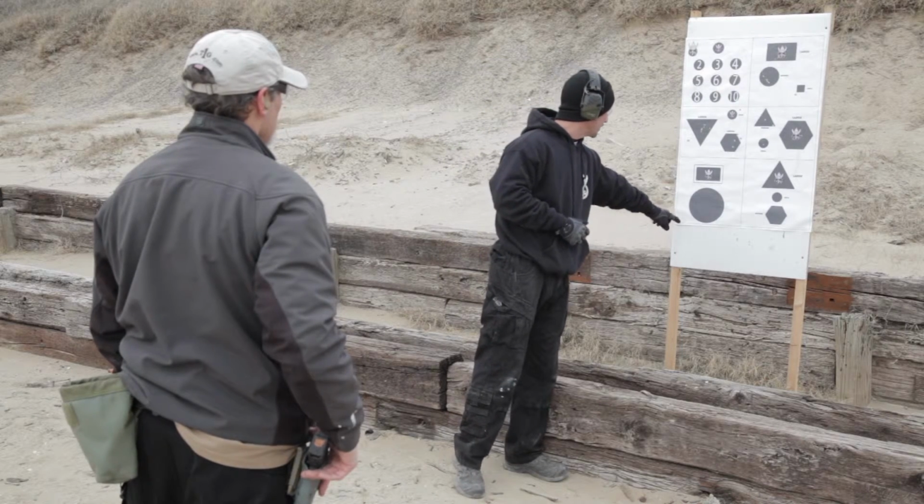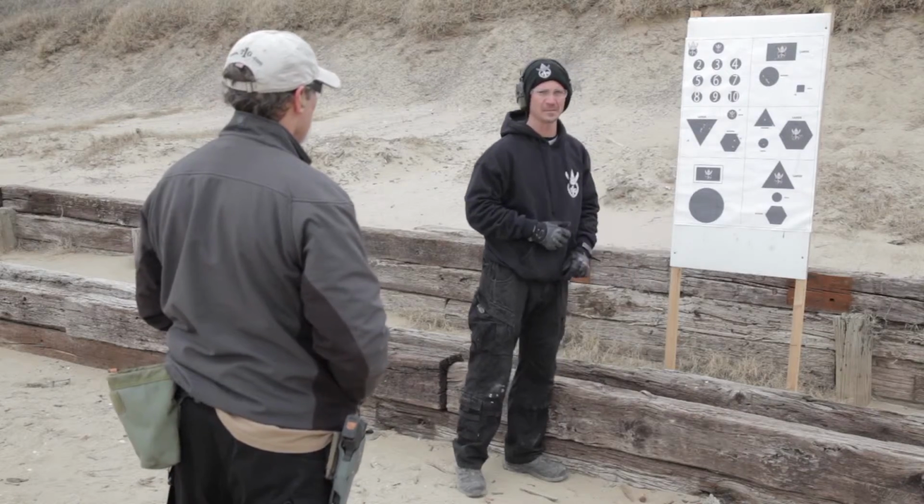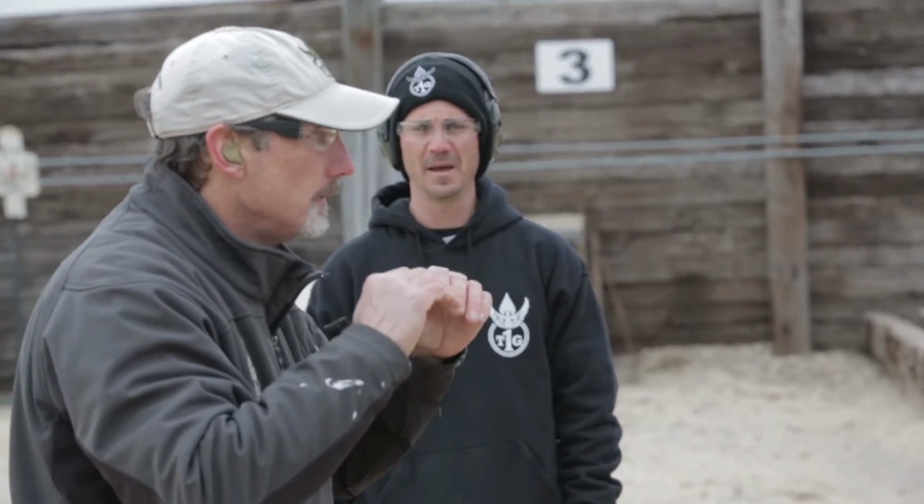So this drill is going to be 2 to the medium, reload, 4 to the circle in 6 seconds. Shooter ready. Stand by.